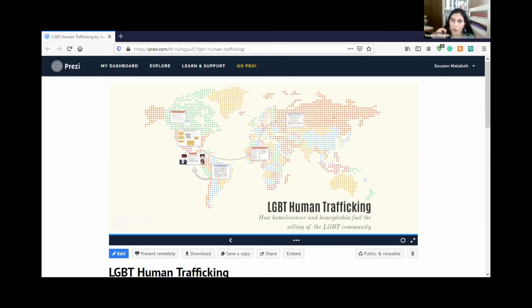I didn't really focus a lot on the more adult people, but the unfortunate thing that I found is that 40% usually stays around the same, because most LGBT youth who are homeless will unfortunately continue to be homeless after they turn 18, because escaping homelessness is a huge problem that's really, really hard to get out of, especially in places like LA where there's a lack of affordable housing.